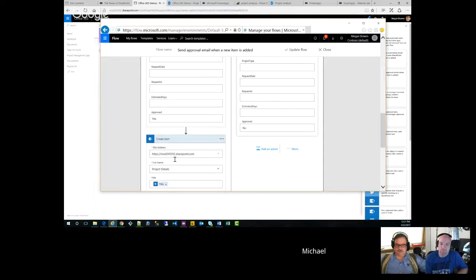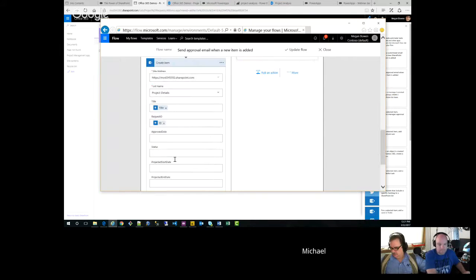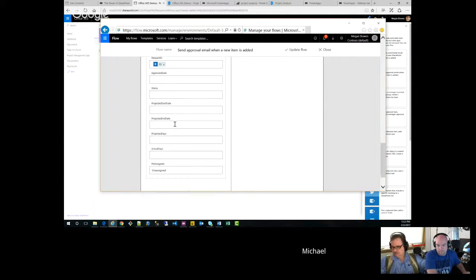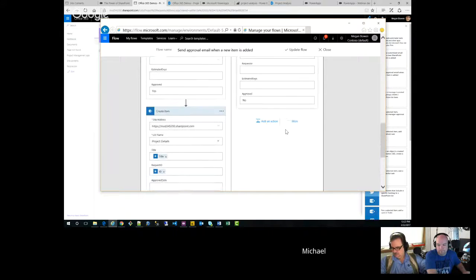And then, and this is important, and this is a cool thing you can go do. You don't only have to operate on the list that triggered the flow in the first place. In this case, I'm operating on the second list, which is the details list, which is to say, hey, if the project is approved, then I want to add an item to the details list that pulls in the title and the ID. That's how I associate the project's request with the project details in this case. And then again, I can do other stuff. Oh, and I also set it to unassigned because that's a value I look for in one of the apps, right? The right-hand leg of this is a little simpler.